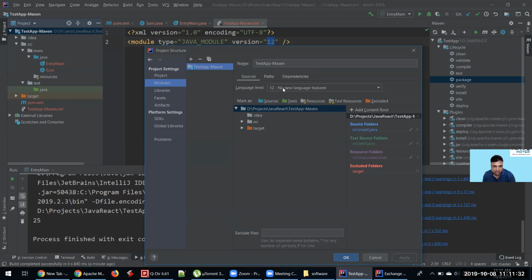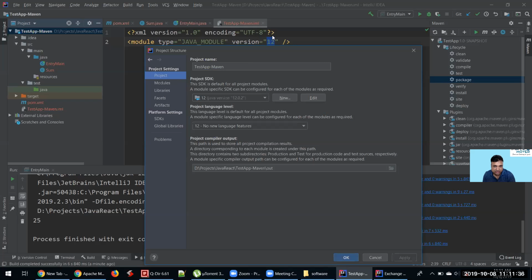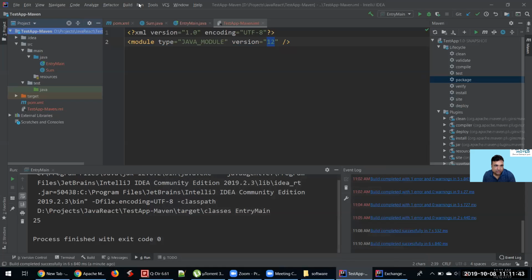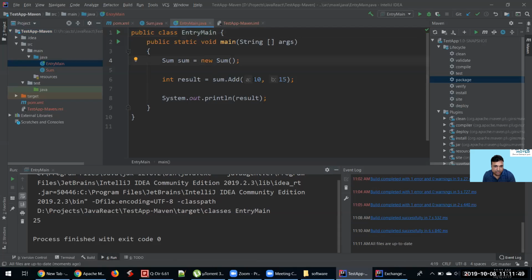Also in the project you have to select the same version as here. Once the version is matching everywhere, then if you run this one, the program result should be 25, and here it is. So this is how we create our first Maven project, a dummy one, and then we can create our test classes as well.